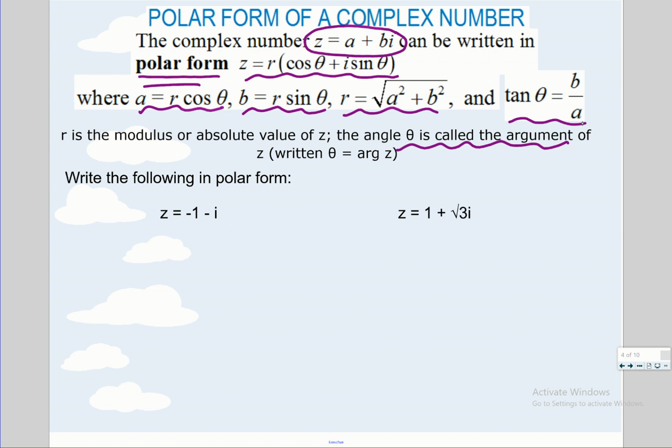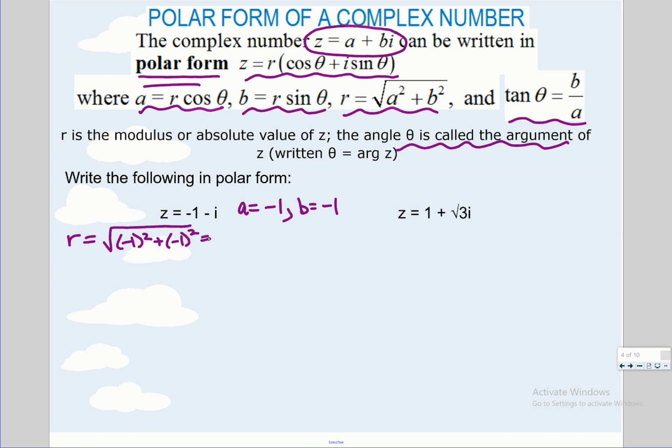All right, so at the bottom, let's say I want to write -1 minus i in polar form. So you first need to know what a and b are. What's a? -1, and what's b? Both are -1 here. It's just the number in front of the i for that b. You need an r and a theta to get your polar form. To get r, it's just the first component squared plus the second component squared. r is that absolute value, that magnitude.